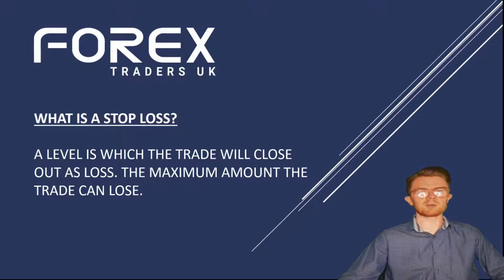So what is a stop loss? A stop loss is essentially a level at which the trade will close out as a loss, and will be the maximum amount you can actually lose on that trade. So we're going to have stop losses and take profits. This is essentially just a level within the trading setup that will stop your trade out at maximum loss.